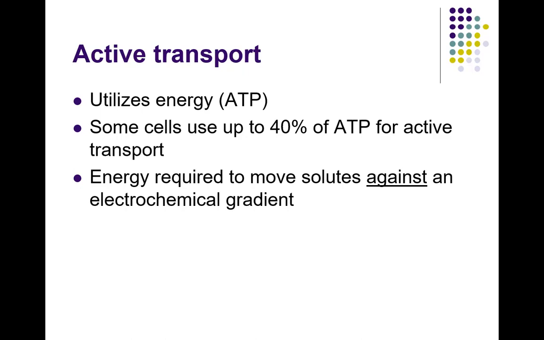A lot of that 40% is used for the sodium potassium pump in many cells. That's a sizable amount of energy just devoted to actively transporting things into and out of the cell. Often when this happens, you are working against concentration gradients. It could be electrical, chemical, or a combination, the electrochemical gradient. If you have a high amount of sodium outside of the cell and a low amount inside, and then you're pumping sodium back out to that high concentration, so from low to high, that's not the natural tendency. That will not naturally happen, so you have to put in energy. You have to use ATP to make that work.